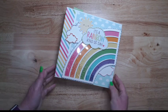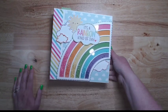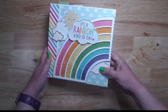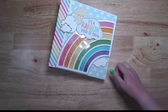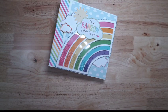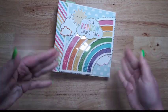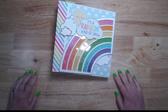I am here with a new project share today. This is Doodlebug Over the Rainbow album that I have done, and there will be a tutorial for the base coming later on, but for now I'm just going to show you the finished album.